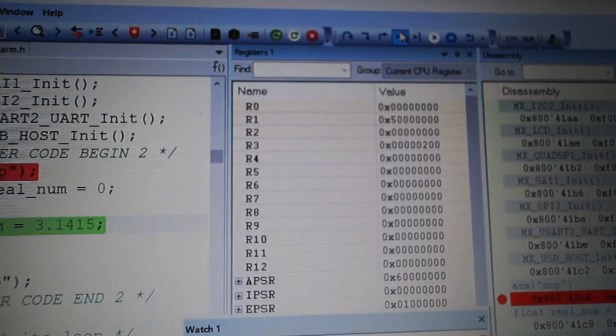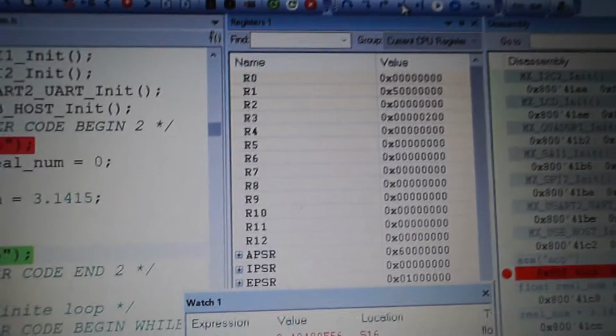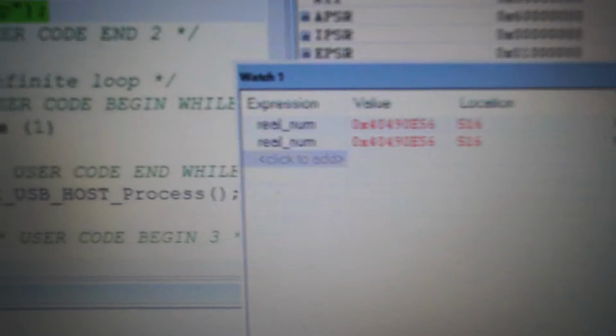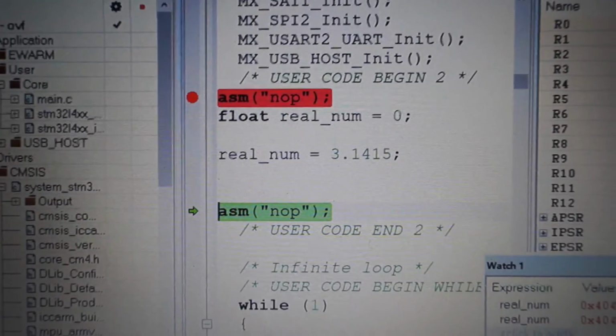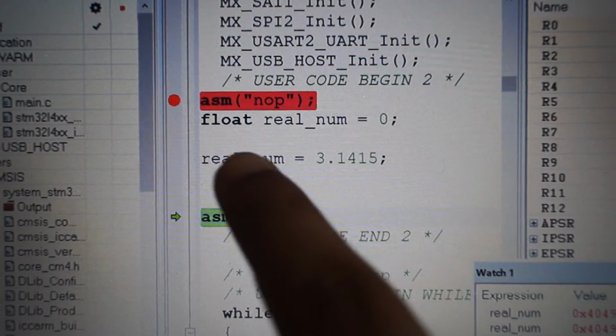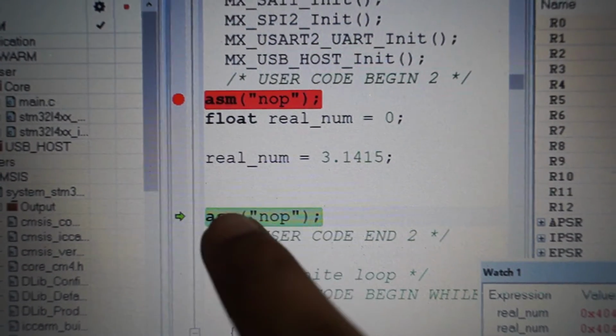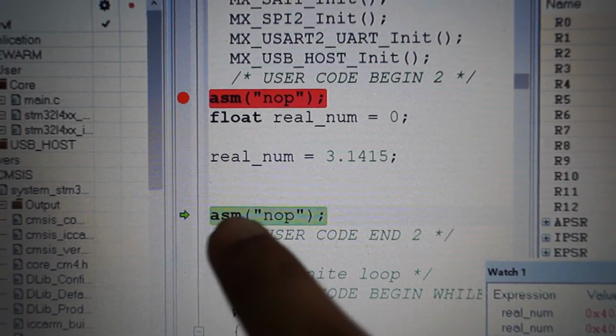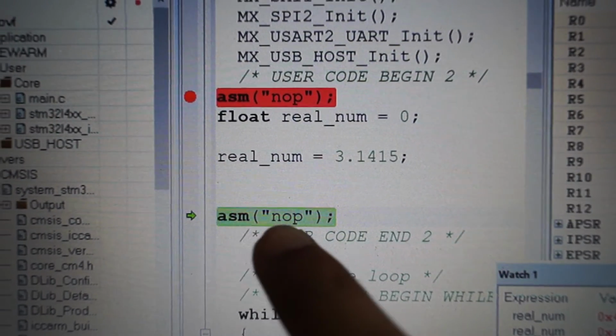Now if I click on it again, it has executed this line and stopped at this statement.